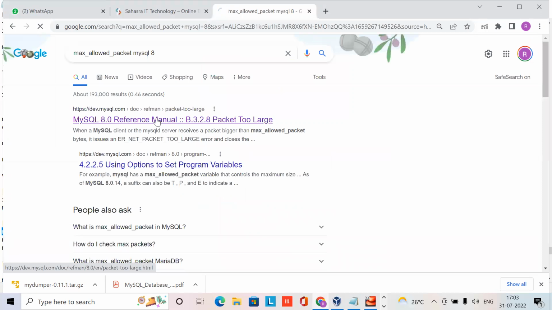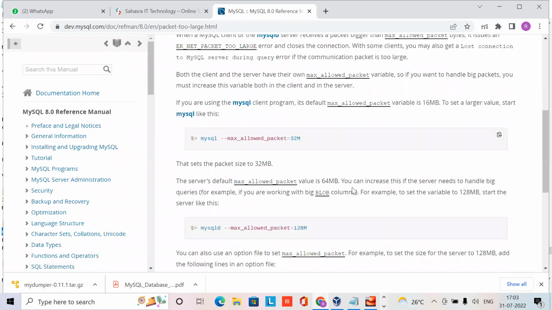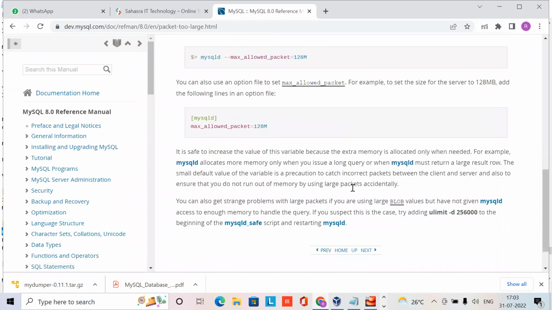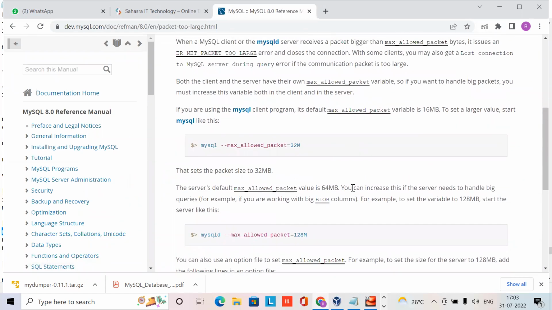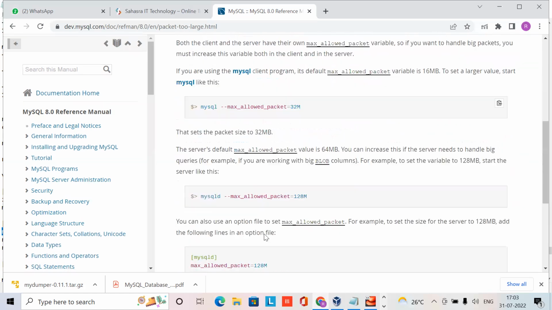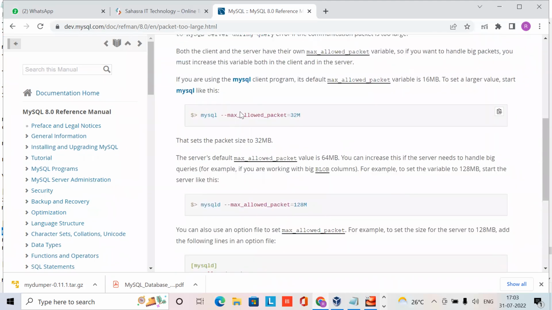Just a minute. The good thing about MySQL is that the documentation is very nice. They give it directly as a MySQL option, while logging in itself we can do that, or else while starting the services also. Okay, this one. No set command, no set command. I want to see. This is a session-level one actually, while logging in, you are giving it at session level. So for now, let me show you that one.